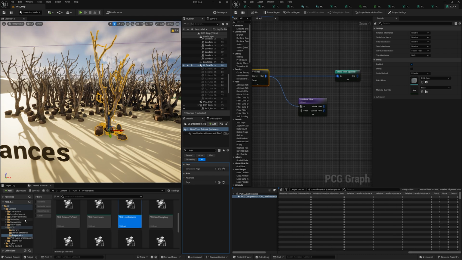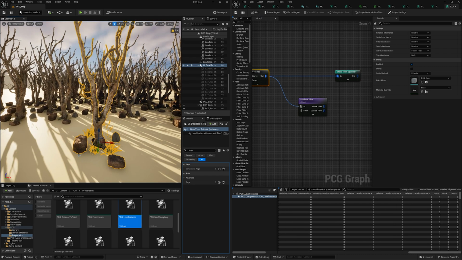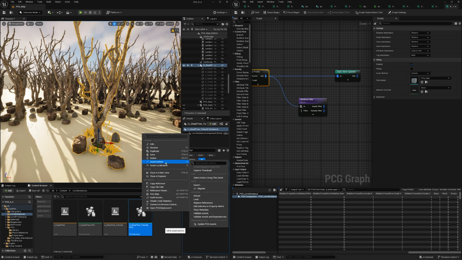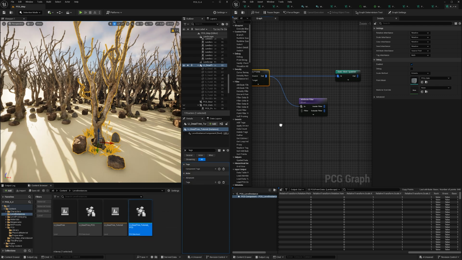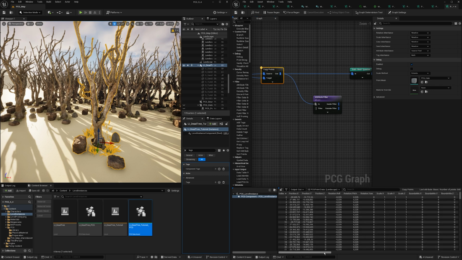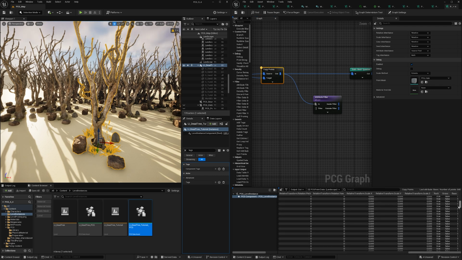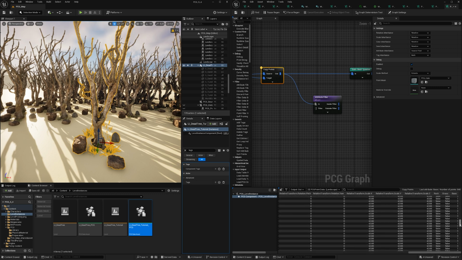Actually, I forgot to do something. After you edited the level instance, you need to go back to the PCG data asset, asset actions, and update PCG asset. And then we should see that we have these attributes here that are either true or false, so Boolean. And you can see that they have the values from the actor tags.